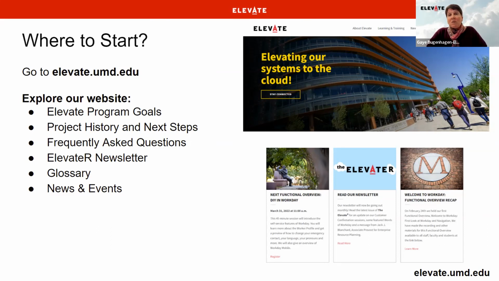The purpose of this glossary is to kind of give a crosswalk between the Workday terms and, where available, what the corresponding Maryland term is. And lastly, it's the primary spot to get information and updates about our news and events. For example, as I noted, this session will be posted to the website, so you can go back and reference either this full session or the recorded demos, but that's also where we put any of our past event recordings, and also where we will notify you of future events that are happening.